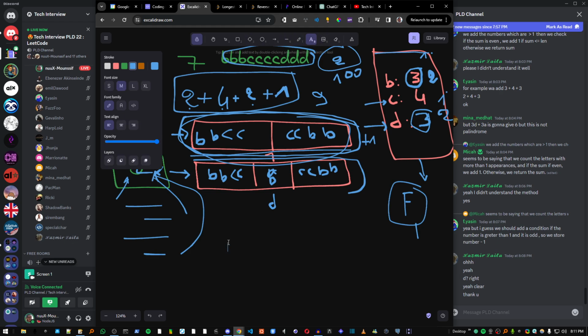Now, how can we do this? Let's say, how do we count with the hash map? Let's create a hash map. The hash map is empty. How do we put the characters in the hash map? So we're gonna loop on the string, right?